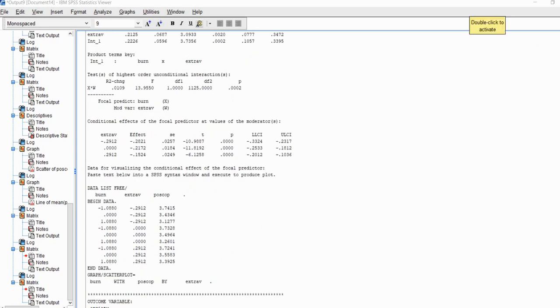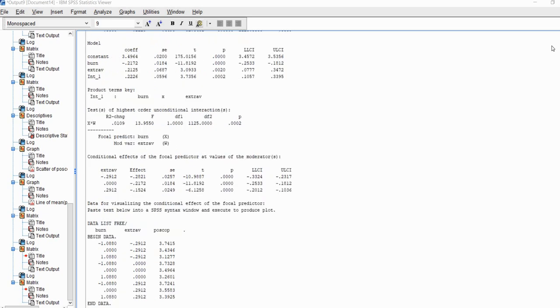As you scroll down a little bit further, you'll notice that we have conditional effects of the focal predictor at values of the moderator. Because our interaction term was statistically significant in our regression model, we would want to probe that interaction. One way to do that is to compute conditional effects and then test them for statistical significance.